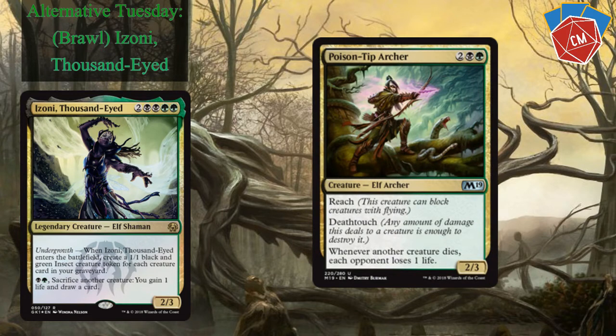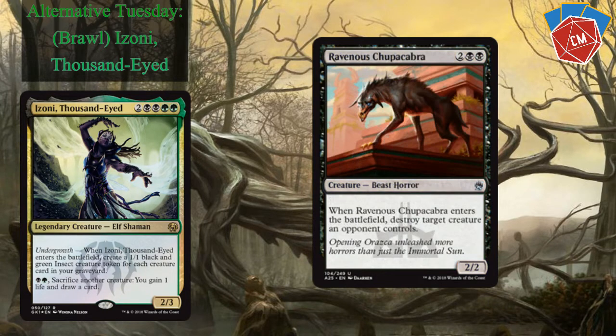I've got Poison-Tip Archer, so this is one of, if not the only, attrition-type effects that we run in the deck, but I think it's really effective. If you can make a bunch of tokens and just start sacking them and then drain everybody's life, that's exactly what this card wants us to do, and that's exactly what we want to do. I don't know if that sentence made any sense.